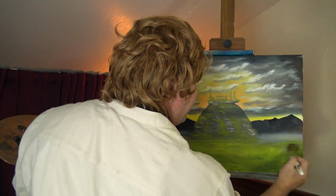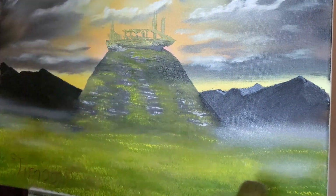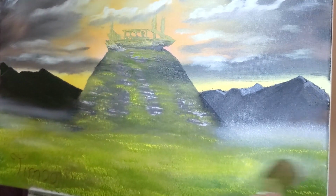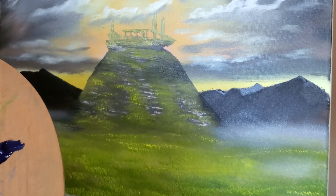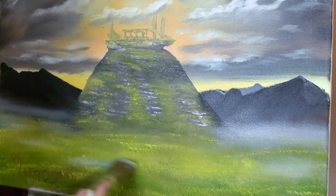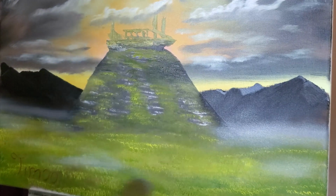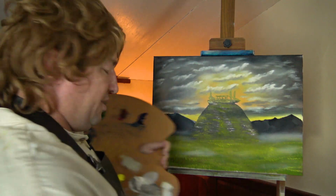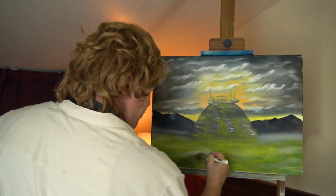Get some more. And we're making this just a misty, foggy evening right at sunset. Oh, right over the top of my Timbo on there. That's okay. That is okay. So we just mix this, and it's very transparent, so you can still see the details underneath.